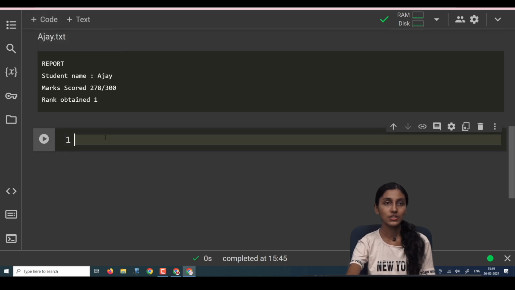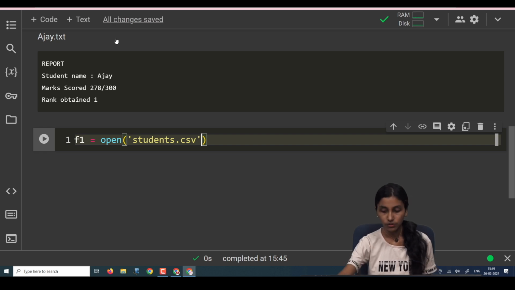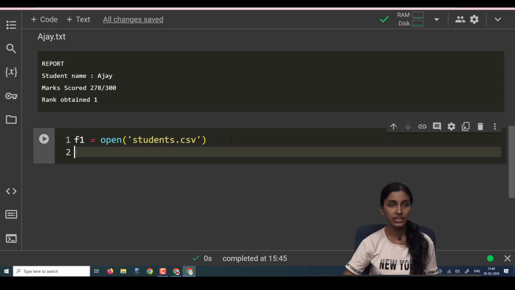Our first task is to read the CSV file. We know that the name of the CSV file is going to be students.csv. So let me write it as f1 equals open students.csv. So now we are just going to read the file, so we needn't mention it to be in the reading mode. After doing this, we have to read the CSV file line by line, and each line in the CSV file is going to be separated by comma. That is, each and every word is going to be separated by comma. We have to take this line in the form of a list as input and then do the further computations.